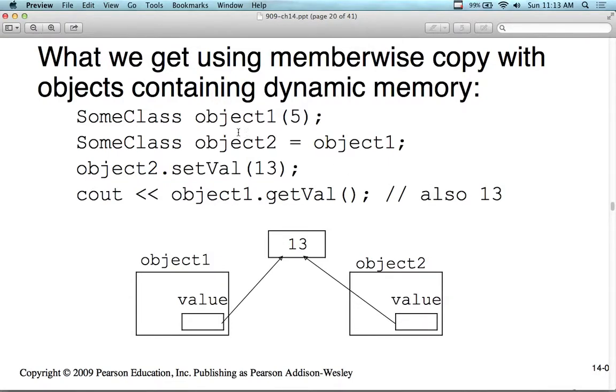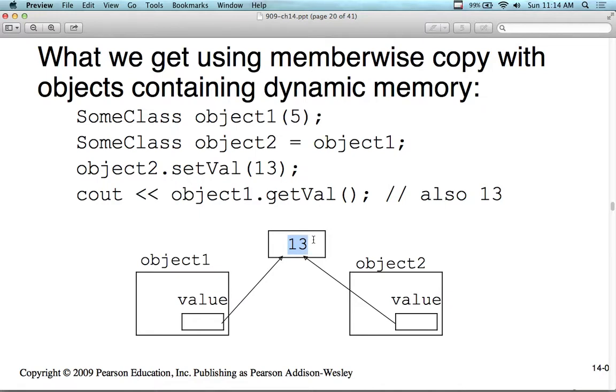So I say some class object 1, some class is just holding on to a dynamically allocated value. It's a pointer value, it's a new int. So then I say some class object 2 is equal to object 1. I created object 1 and I gave it 5. So the value is up here and it says 5 up here originally.